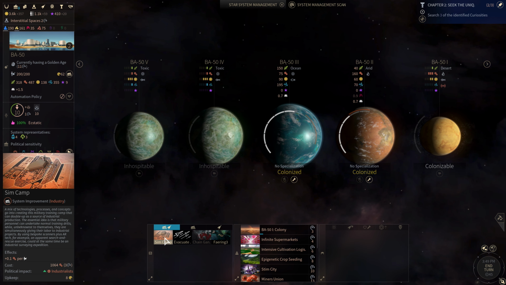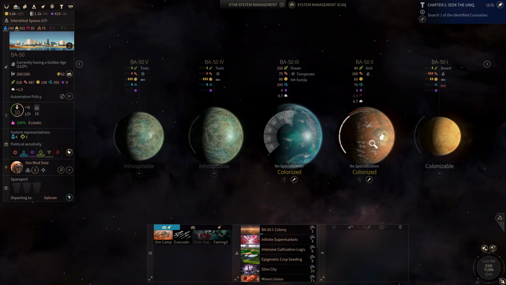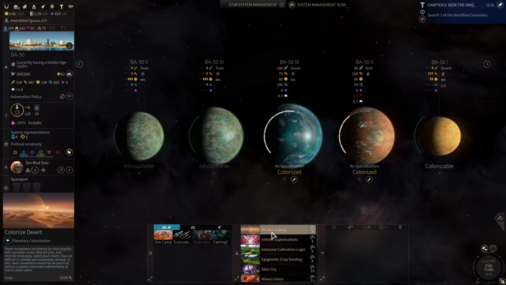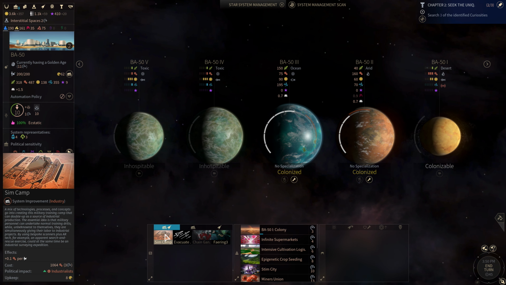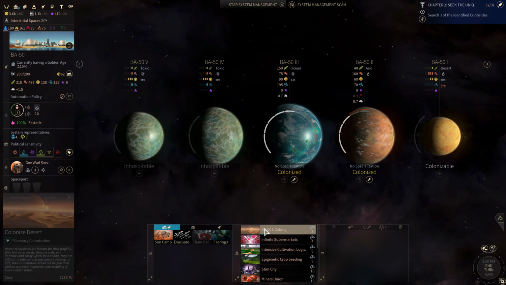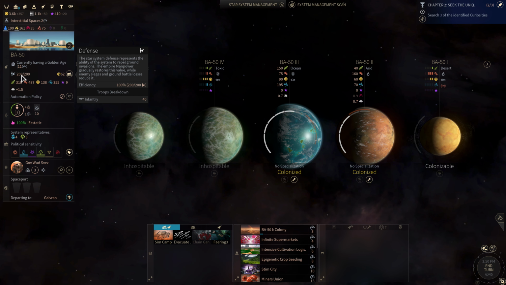Okay, sim camp is a thing that we're going to build. Let's see, colony. So right now, building that, or colonizing that, gets me 10 industry, 10 science, and 10 food. This will get me 20 industry.